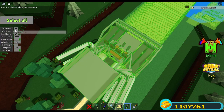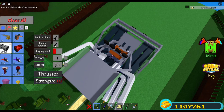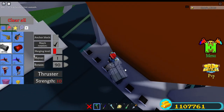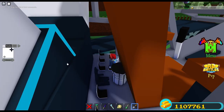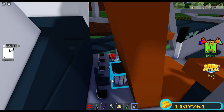I'm just going to go ahead and unanchor this whole thing. Just go ahead and drop it. These thrusters are not going to be saved with the build, so it doesn't really matter if they're saved, if they're in the right position exactly. So I'm going to rotate this thing 3 times and place it right there. So now I can turn this thing on. I'm going to go to my clone tool. I'm going to turn it on clone, and I've got it ready to roll.